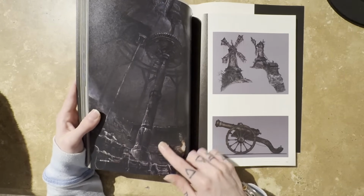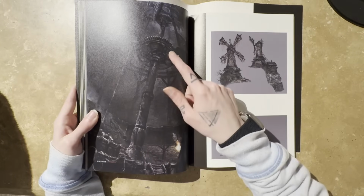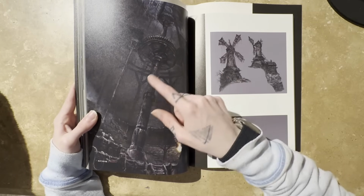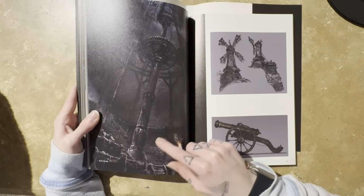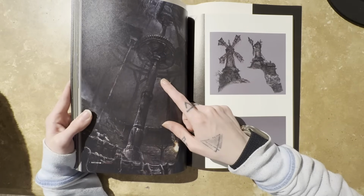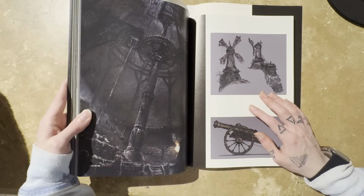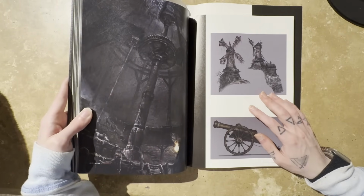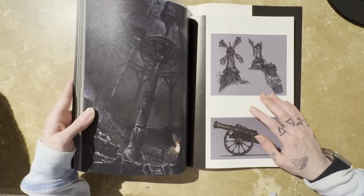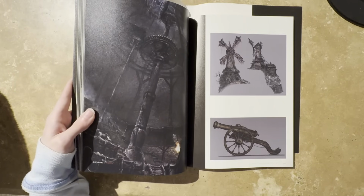So this is inside of the windmill. You can see that it has its gears that make the windmill able to work, and you're able to climb across these gears to get some extra items. Sorry about that, I stuttered there. I hope that's visible, because even for me looking at it, it is an extremely dark image.